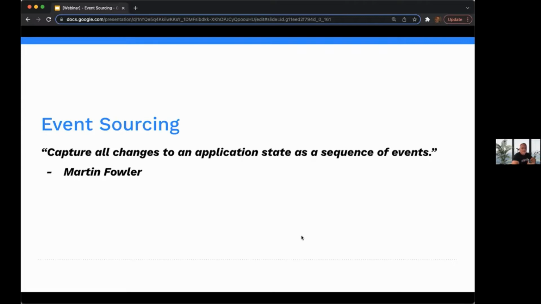So every change to an application object or event itself is stored as a sequence of events that occurred over that application, and this allows you to do all the different things that we talked about as far as evidentiary data tracks, and you have replayability. I can go back at any point in time, and I have an audit trail of what happened and what changes occurred.